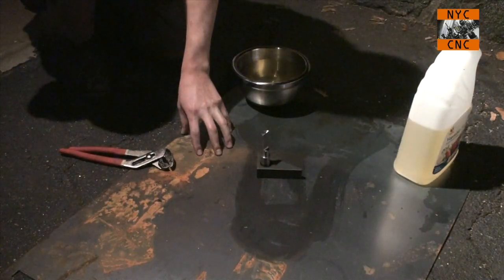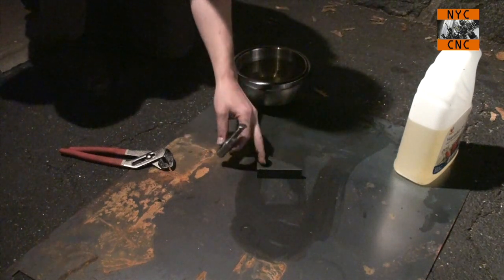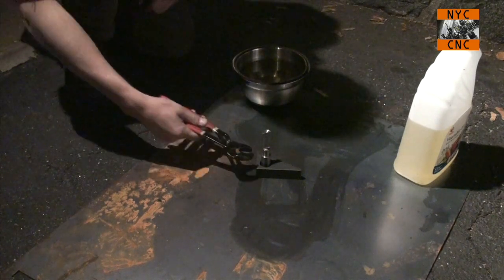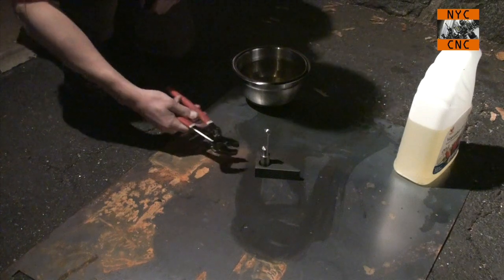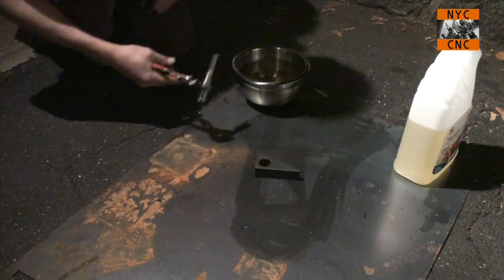I've got a piece of 16 gauge just as a layer of protection down here. I've got the part just inside of a strap clamp block. Keep it upright. I can rotate it if I need to while I'm heat treating it. It shouldn't fall over. We'll get it up to critical. We'll use the pliers. Dunk it, swish it around vigorously.